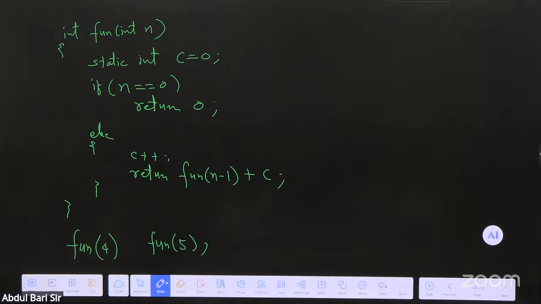Not 20. No, you did it for 25 and you took the answer till 4. You have to do separately for 4 and separately for 5. Don't take the answer from 4.